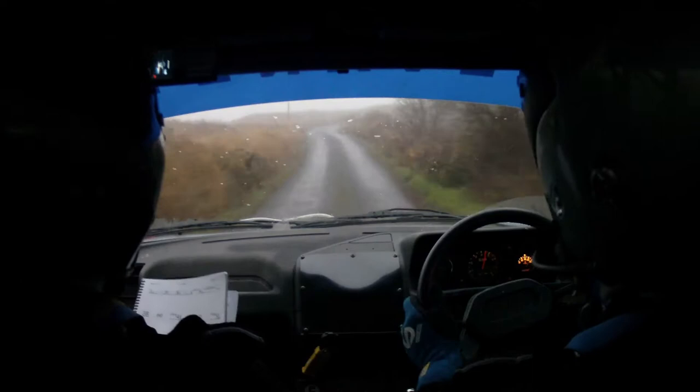A 1 left over crest into 2 right over crest. 1 left into 2 right. 2 right over crest, 40 short. And 4 left at the gate. 4 left here at the gate.